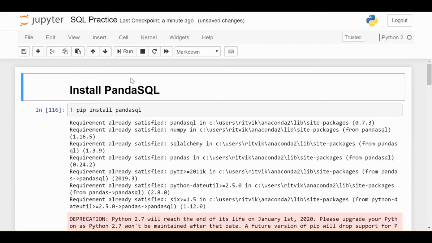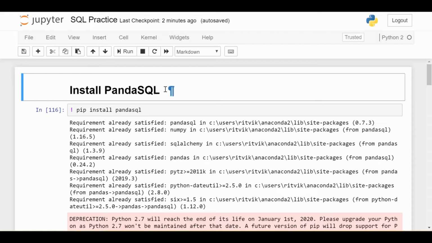So that said, even though it's not a video on Python, we're going to be using the Jupyter Notebook in Python because it's going to give us a really easy way, especially if you're a beginner to all this, to have an environment up and running where we can take a CSV file on our computer, Excel file on our computer, or a data frame in Python and just start doing SQL statements on it. So the main focus of this video series is not Python at all. It's on writing SQL statements to get the data we want, but we're going to be using a Python environment just to make our lives a little bit easier.